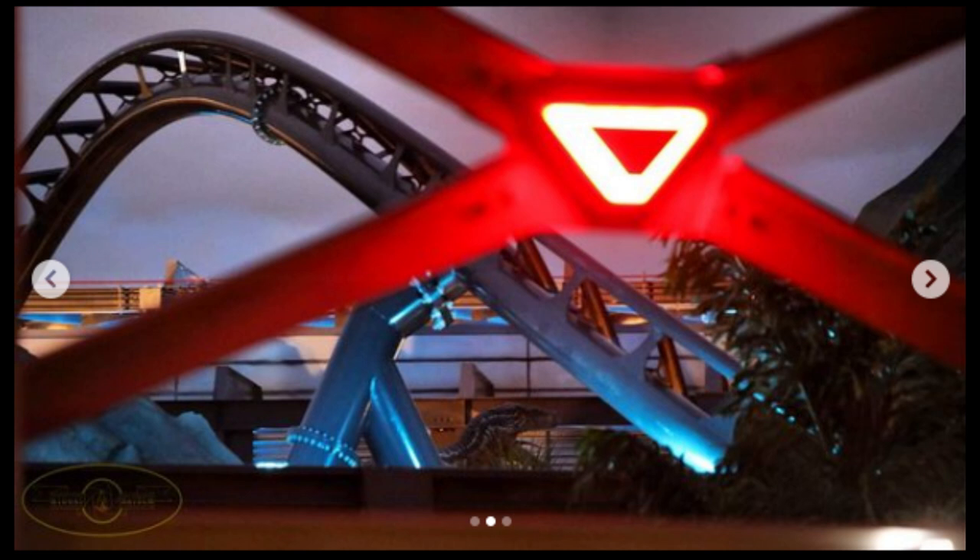This picture also reveals some awesome lighting elements — red warning lights. This is the exterior, the Raptor viewing area, with a flashing red light. I think this will have some kind of sync to the launch, flashing like a countdown before the coaster launches. I'm not entirely sure if that's what's happening or if it's just a constant flashing red. We'll find out more as the weeks and months go on, and hopefully with an official POV in a few months when it opens.